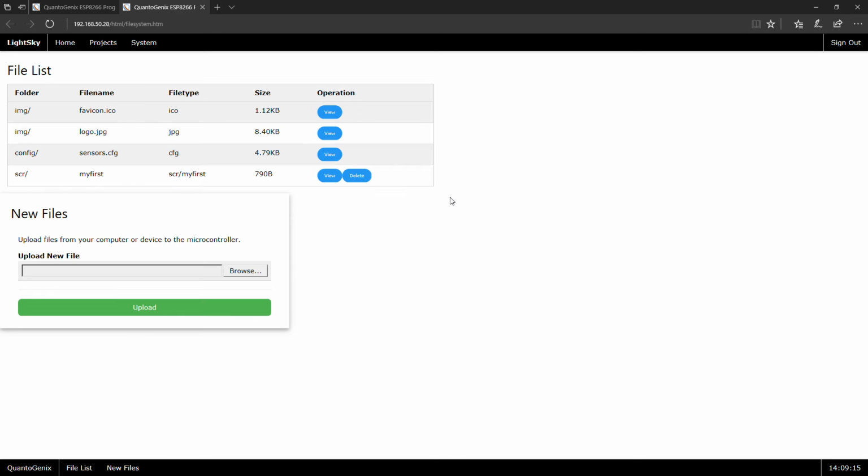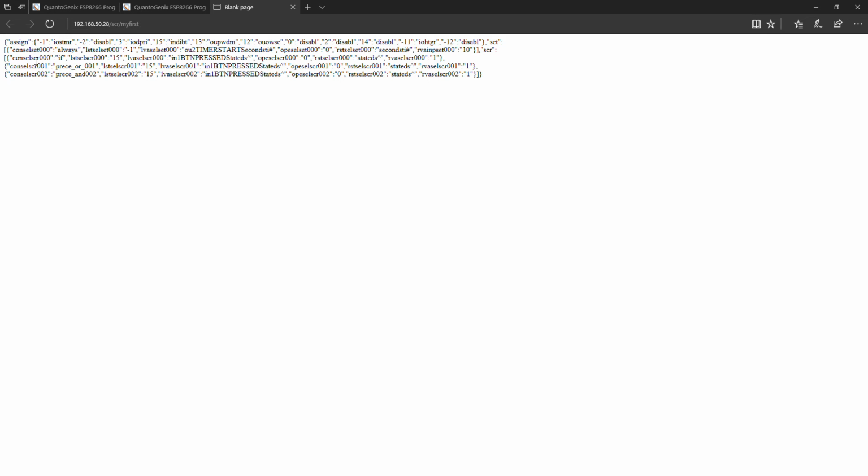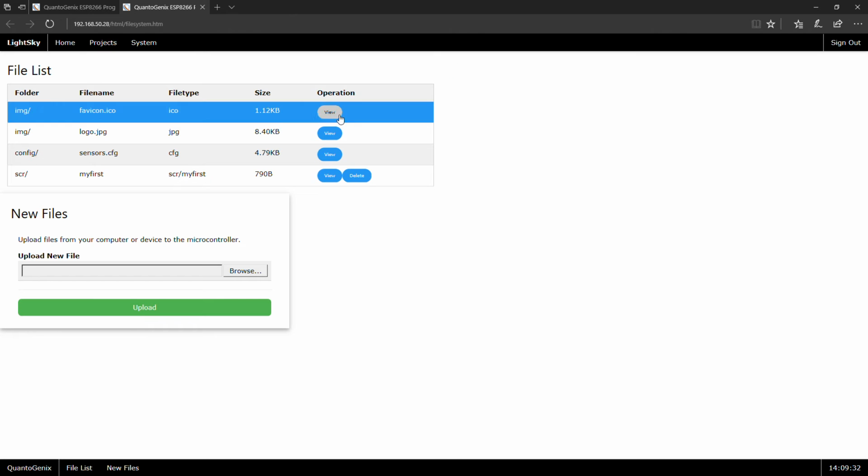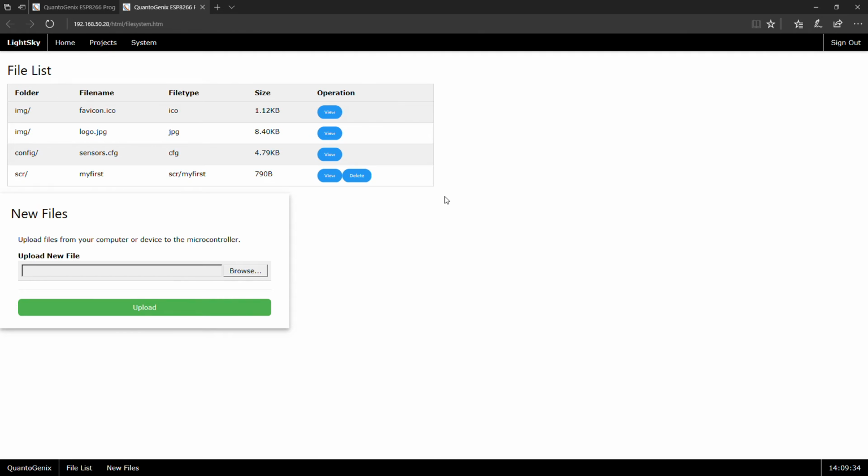Now you can delete your script, or you can just view it. It's a bit arbitrary, so it's just for curiosity's sake that you will be able to view this. But since you can view it, you can also download these scripts and you can save it somewhere else. Do note though that all your scripts and all your settings and everything, even if you do upgrade the firmware, your files will still be present. We're not going to overwrite the files on your system.